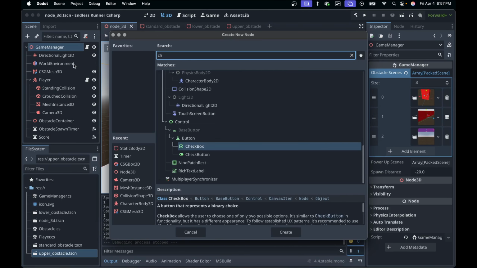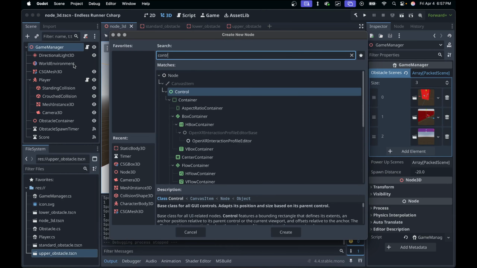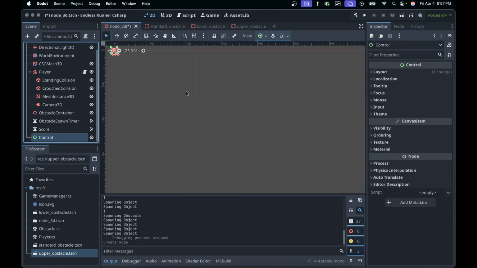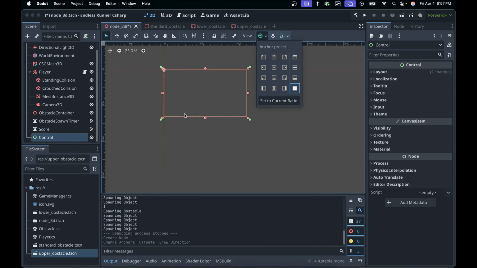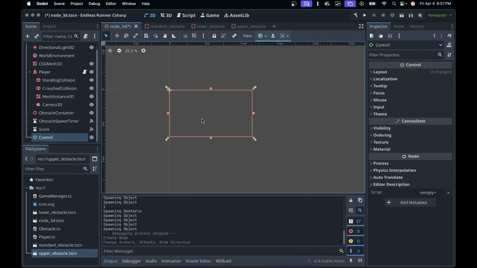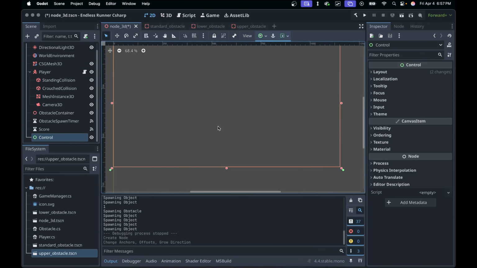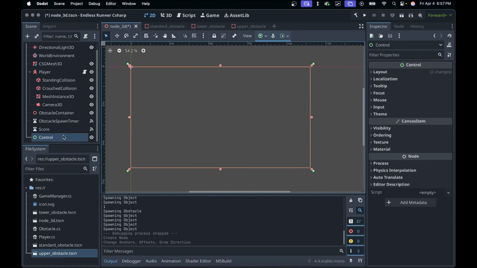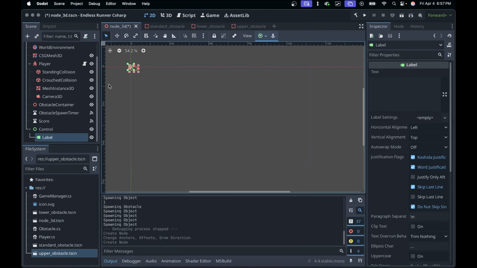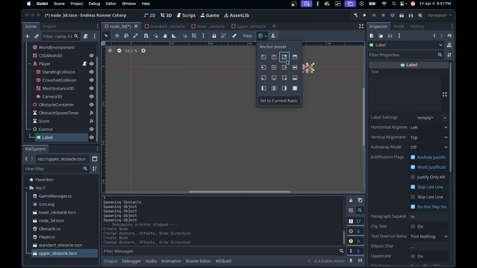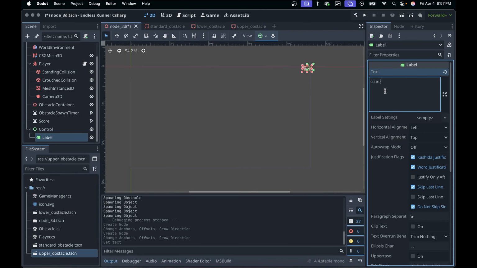Let's add in a control node like so, and then we'll make that a full rect, which in here, we just do it like that. So we have a full rect container. And then in the upper right-hand corner, we're going to add in an object for that. So we'll add in a label. We'll grab label, and then we'll just click this guy, upper right-hand corner, nice and simple, Score: and well, I mean, that's really about it.